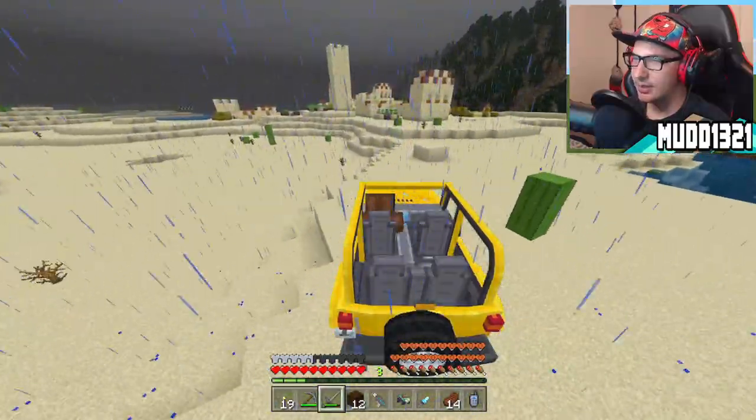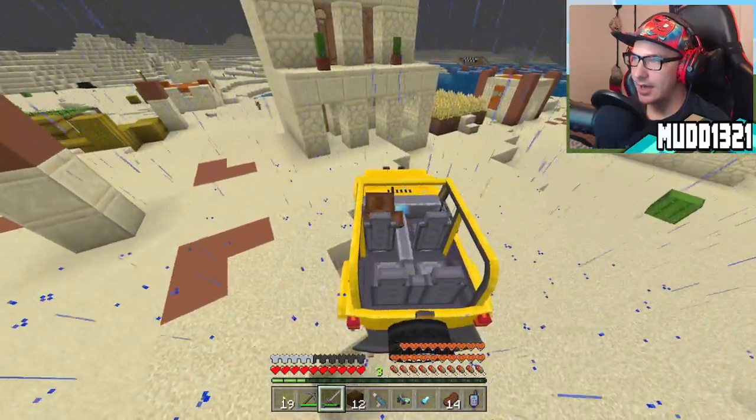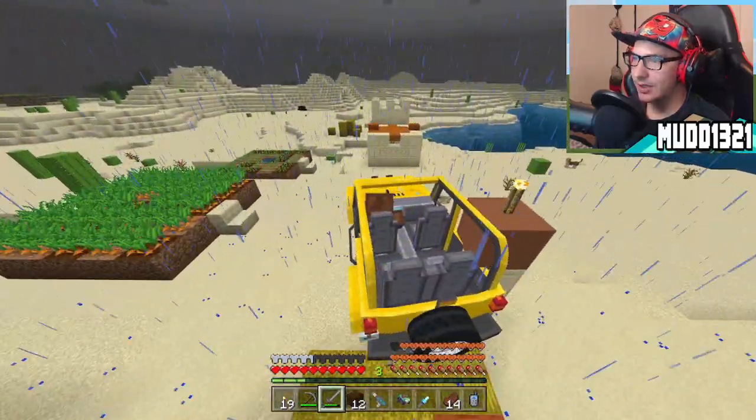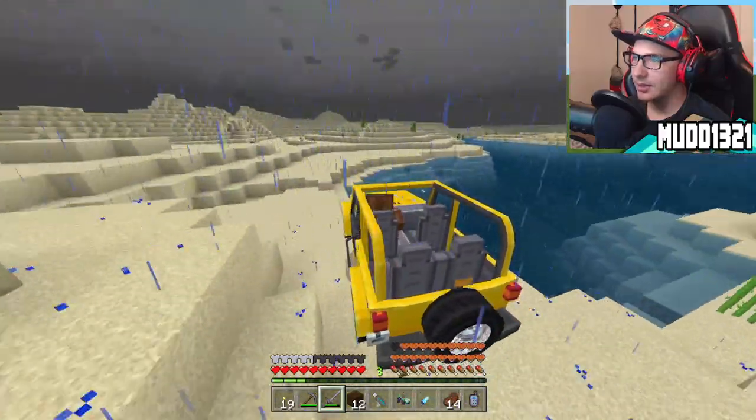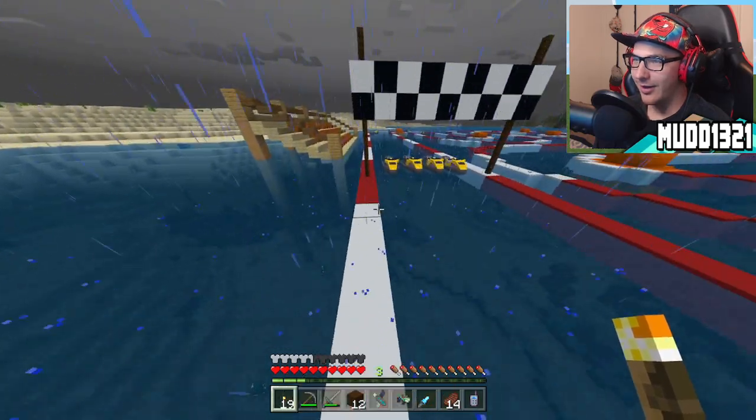And this is a village. I guess an explorer. What is that? Okay, this seems like a basic village. I'll come back. I want to know what this is. Okay. Oh? Look! Oh, you can race!